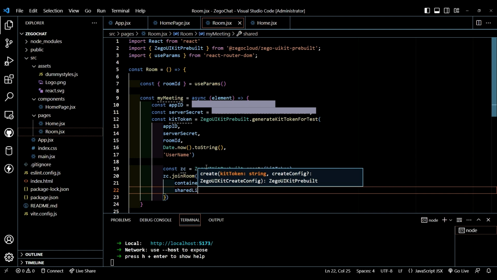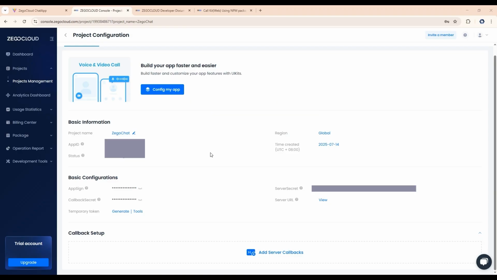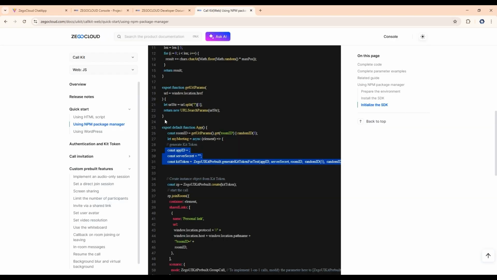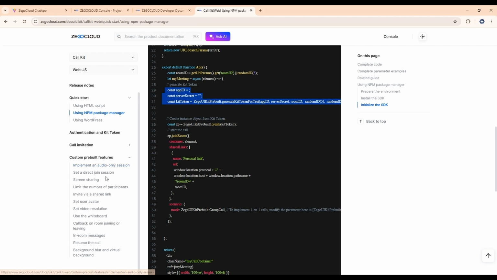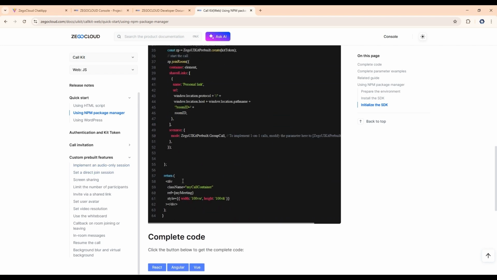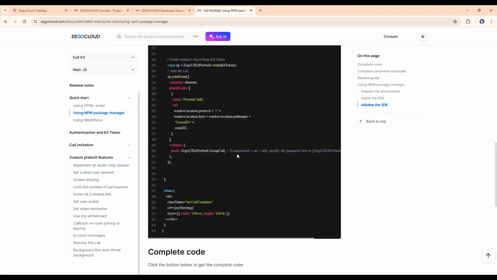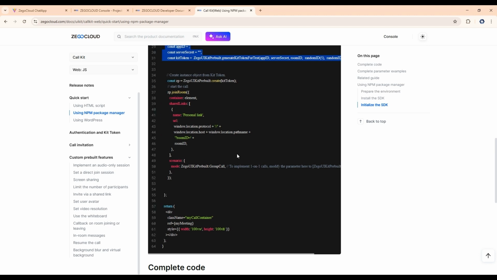This shared links is coming from, first let me show you where it is coming from. Now this link is coming from here, that is, it is present here. It shows the shared link, it has a name and the URL.